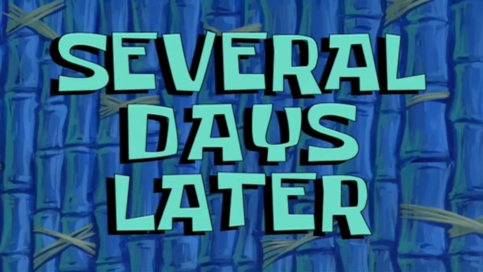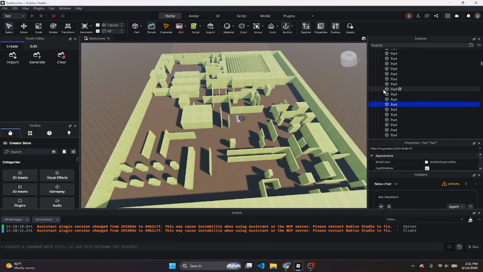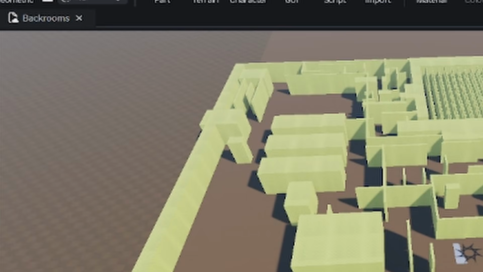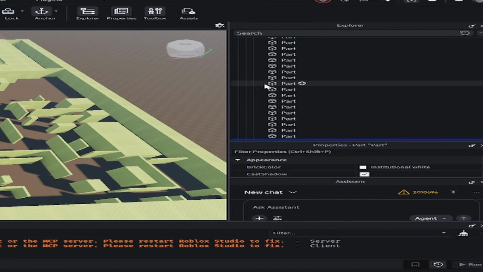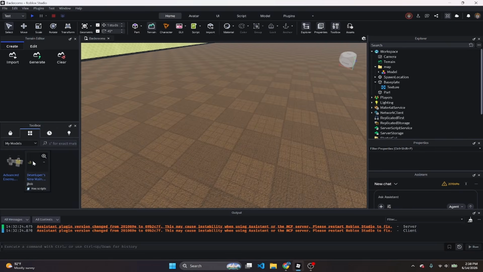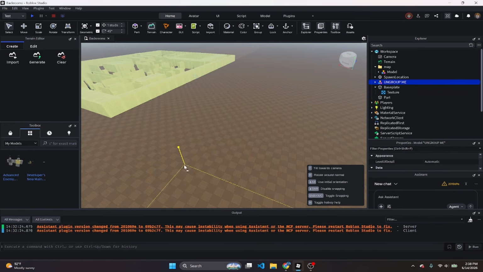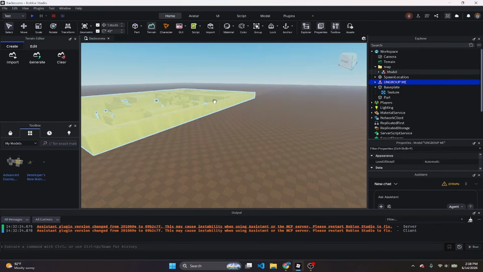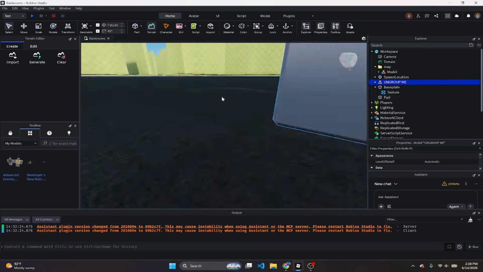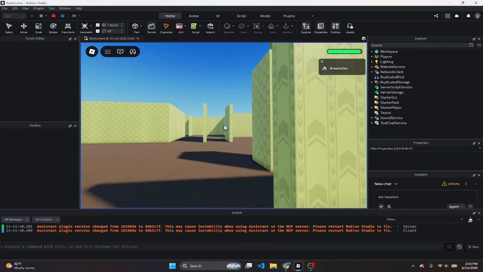Several days later. Alright, so after playtesting it a couple times, there's too many walls and it's hard to move around, so I'm just deleting a wall here and there just to make it a little bit more open. Today I also want to try and go ahead and make the enemy. I got this template here off YouTube and I'm just gonna see how I like it, and maybe I'll use it in the future and tweak it a little bit.